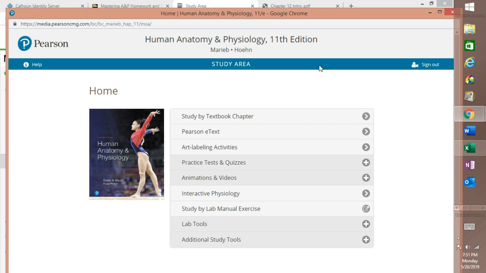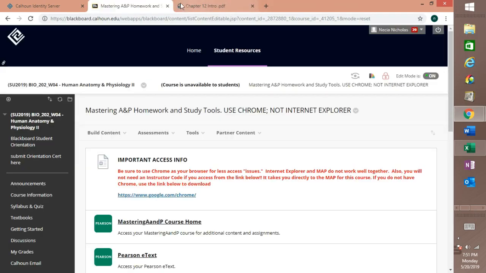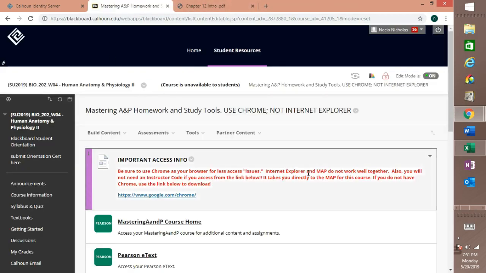And make sure you're not focusing your study time on things that I'm not covering. If I'm not covering, I'm not testing on it, okay? So yes, these are wonderful study tools, but use them carefully and be sure to sort through and focus on the content that I'm going to test you on. All right, so that's your Mastering A&P.